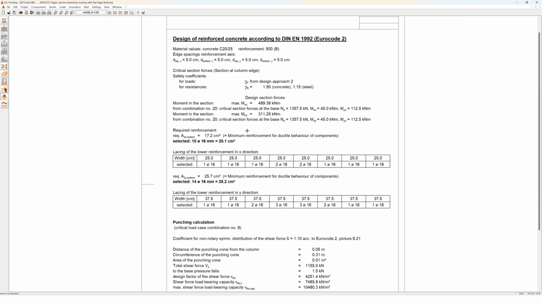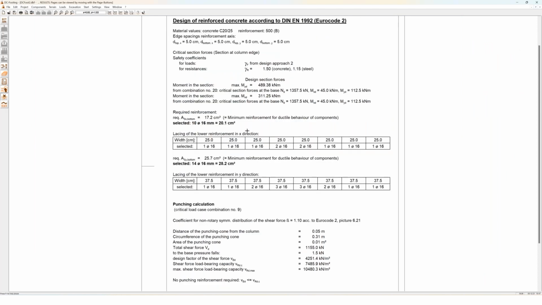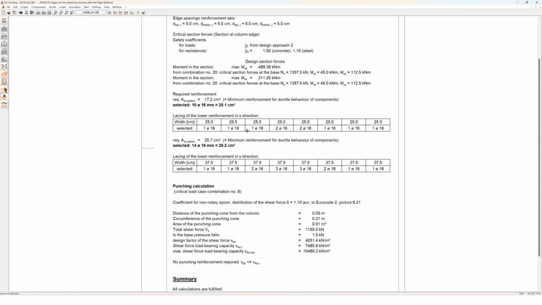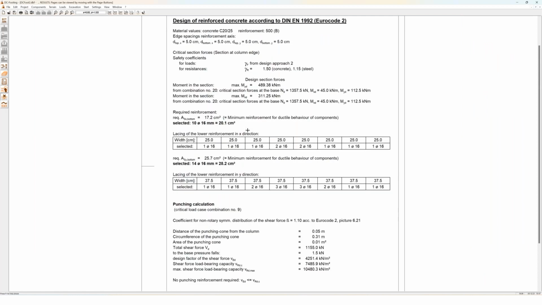And the last page is the design of the reinforced concrete according to EC2. And you can see the critical sectional forces, and then you can see the required reinforcement.